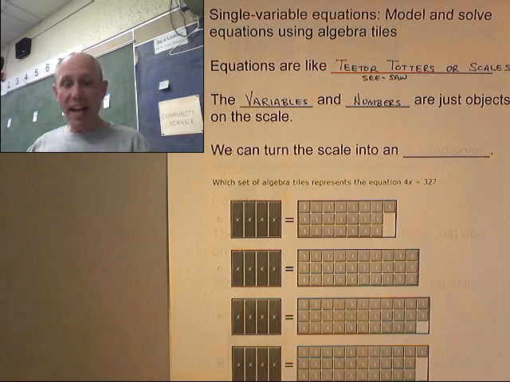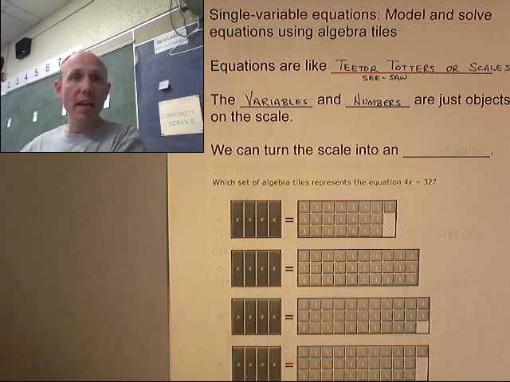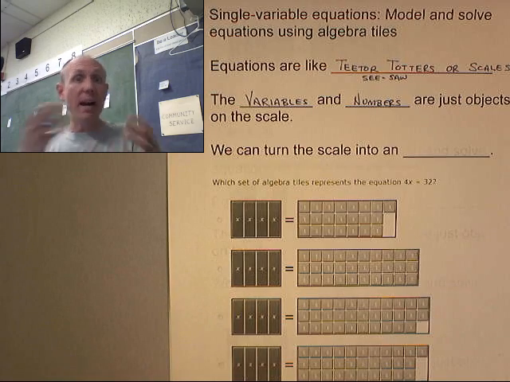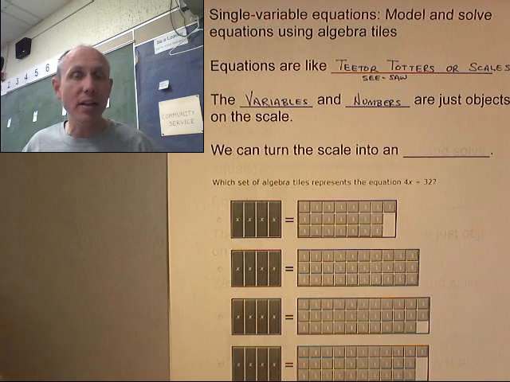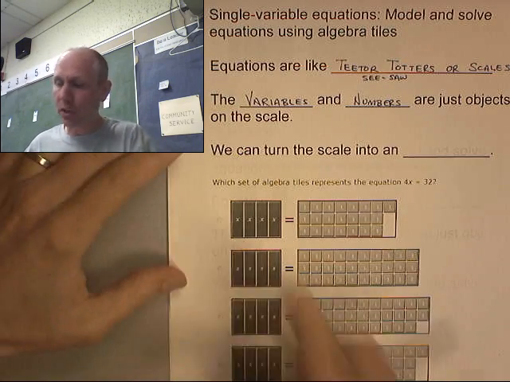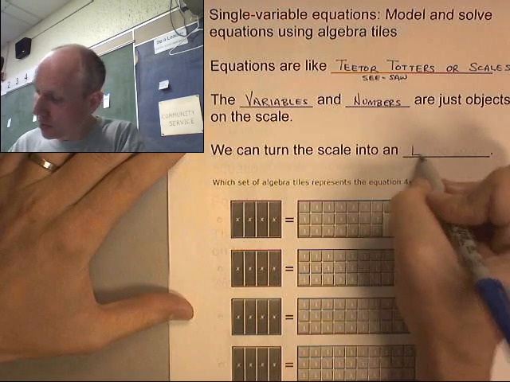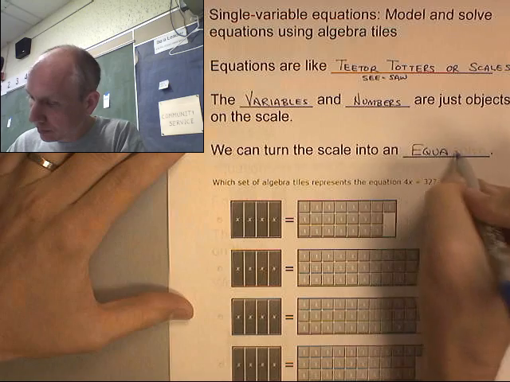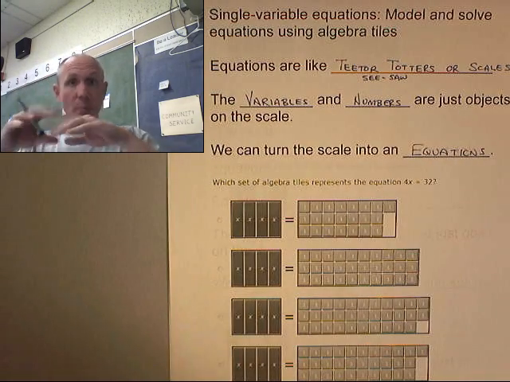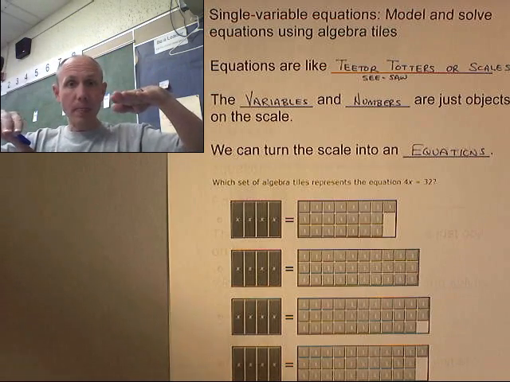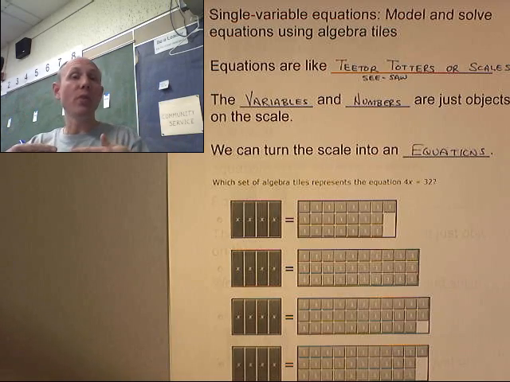Imagine a scale, and I put apples on one side, and on the other side I put a weight, and maybe I put a weight over here also. I'm just putting things onto a scale. I'm physically putting things onto a scale and then trying to figure out what things are. We can then take the scales and turn them into equations. So we can take an equation and break it apart and put it on the scale, or we can take the pieces off of the scale and turn them into an equation.